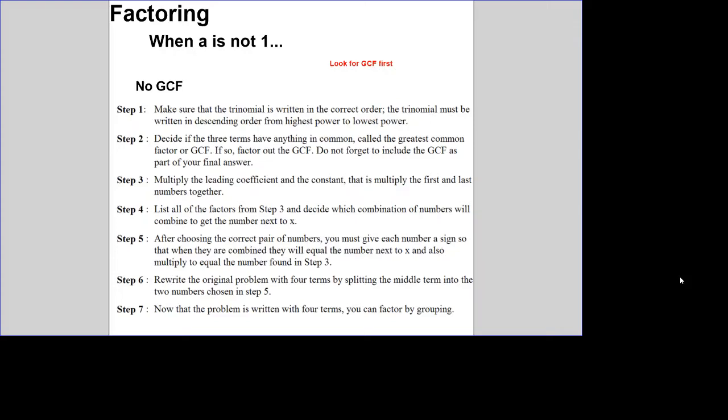Once we have those two numbers, we can then break apart the middle term into those two numbers. We're breaking apart the sum, undoing the combined like term step of distribution. This should turn it into 4 terms. We then group them. So the first 2 terms are together and the second 2 terms are together. We now check for GCF on both of these grouped expressions. Then we check for a common binomial and factor that out as a common factor. What's left then is the other binomial, and now we have our factored expression.